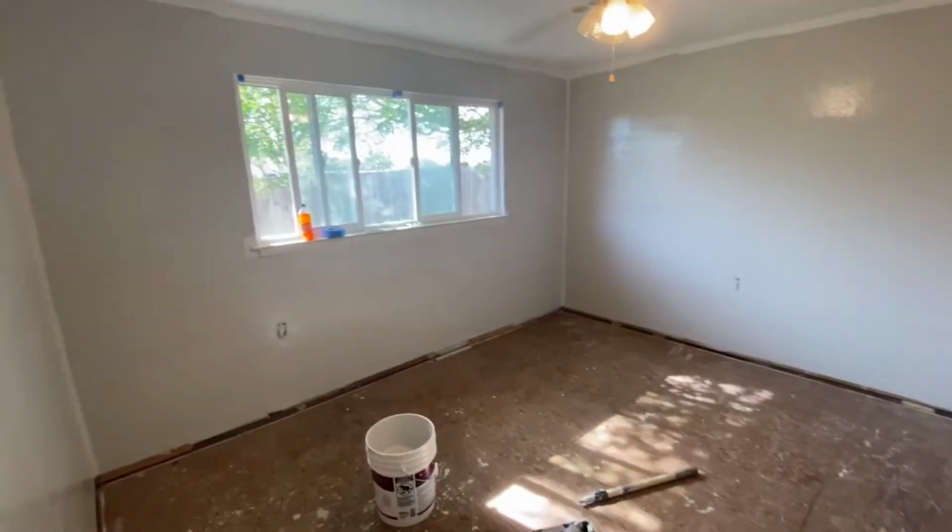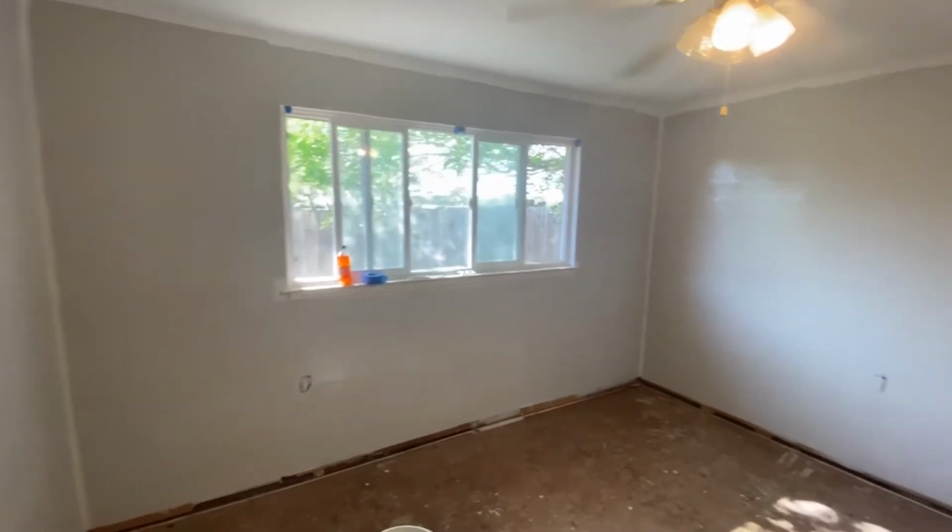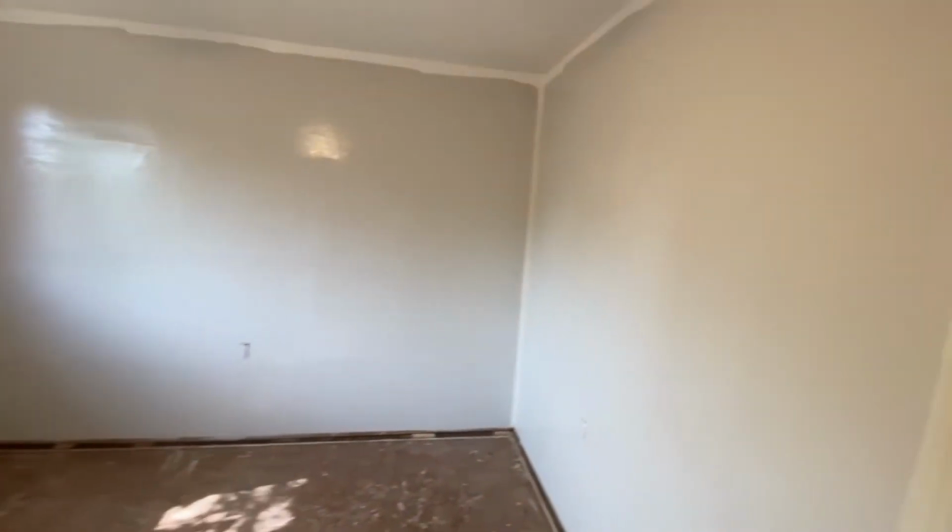It's important to paint before the new floors go in. This helps for 2 reasons. Number 1, it limits the amount of prep work that the painter has to do, thereby saving time. And number 2, we don't want to get any paint on the new floors. Oh, look at this. Got the paint up in here. Putting a little paint on the wall makes such a big difference. Gets me excited. And we got the kitchen cabinets painted white.